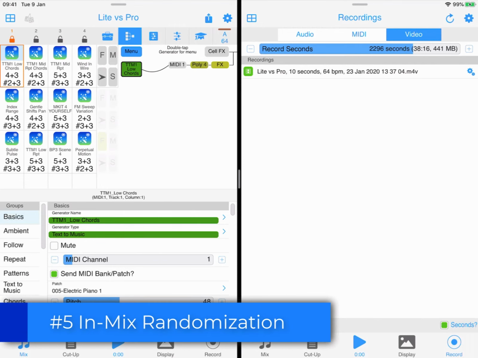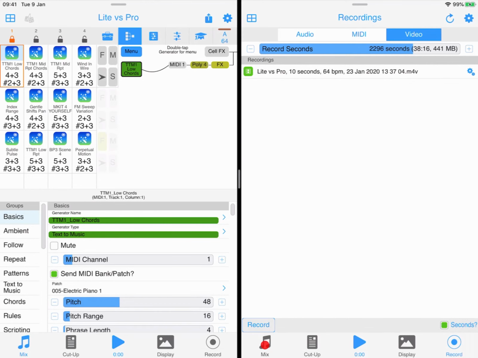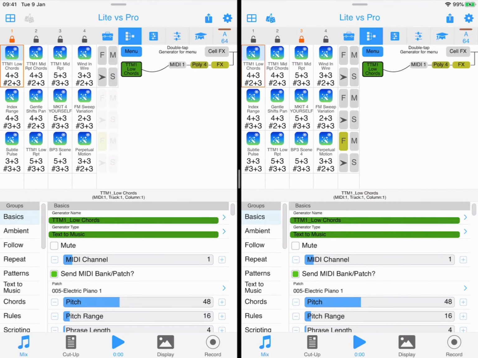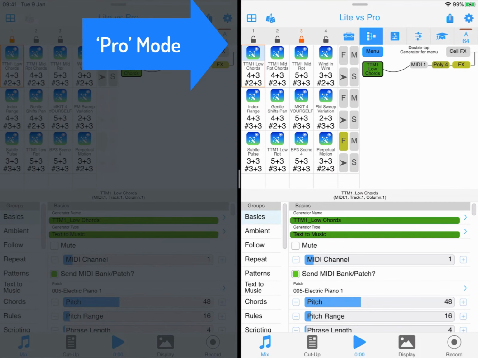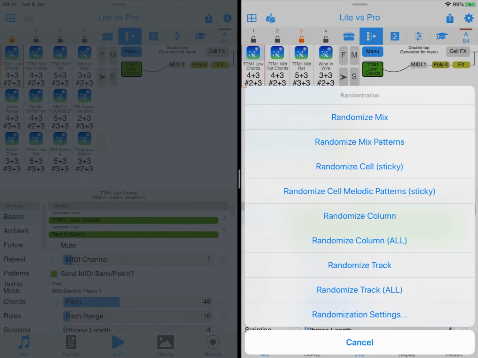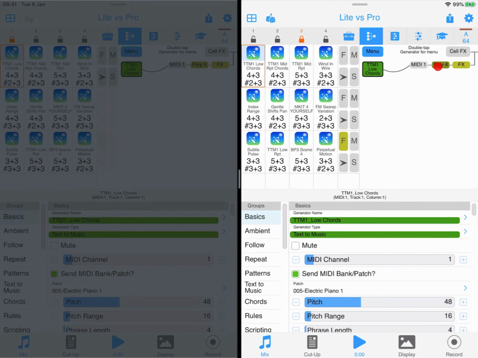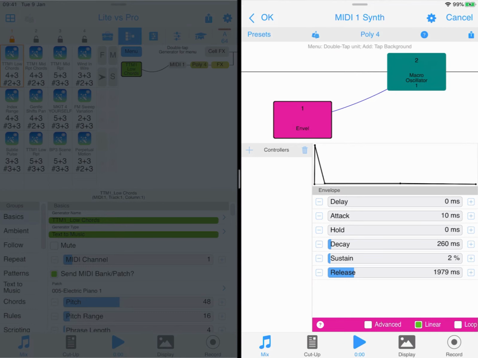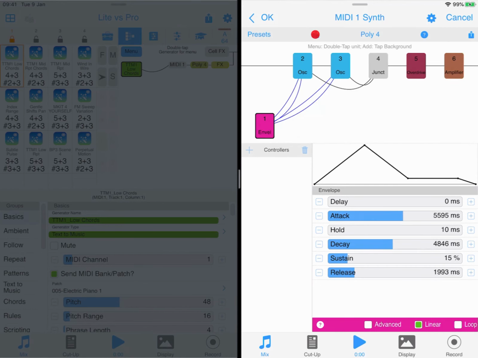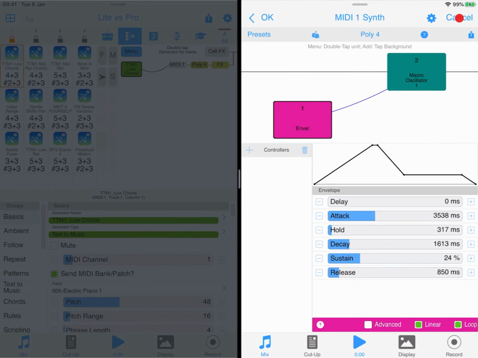Next up is number 5, in-mix randomization. This relates to powerful features that are really useful when creating mixes and that are not available in Lite Mode, where the relevant buttons are grayed. In Pro Mode, you can select the dice button in mix editing with its various randomization options. In the ISE network editor, there is also a dice button which allows a lucky dip selection of the sound or FX preset as relevant from all the included templates. This is really useful and fun. We're going to come out of that now without saving.